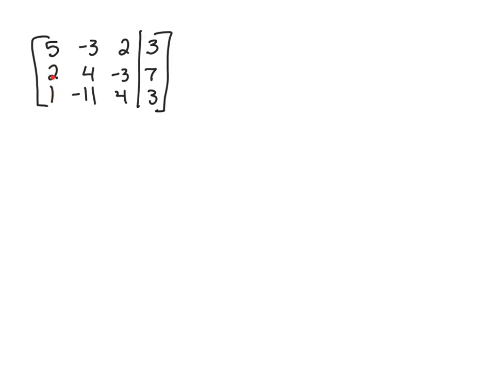Getting 2 0s in the same column leaves you with a 2 by 2 matrix, which makes life so much easier. So once we get these 0s, we can use these two numbers to get that third 0, and then we'll have lower echelon form. We will have solved for the third variable. We can use this guy right here to eliminate him, and then this guy will be the only guy left, and we'll use him to get a 0 here.